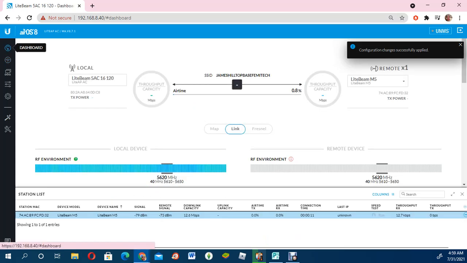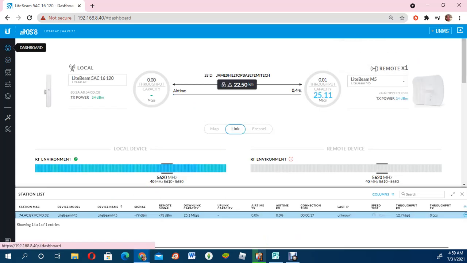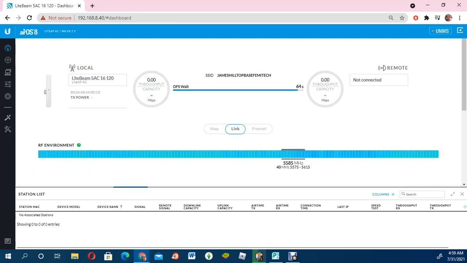That means it would have identified or realized that that channel is not being used. Right, here we go guys. As you can see, DFS waiting, so it is counting down 60 seconds. Approximately 62 seconds thereabout it actually scans. So what this access point is doing is scanning to see if this channel is available. So it is doing what is known as an availability check.